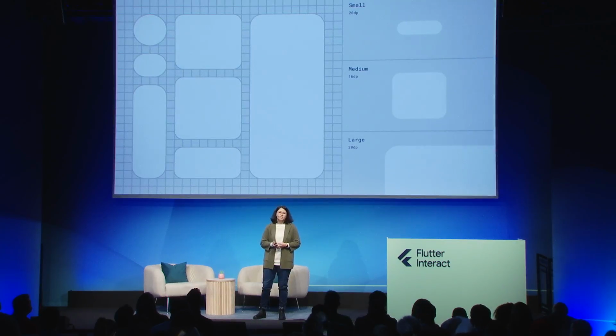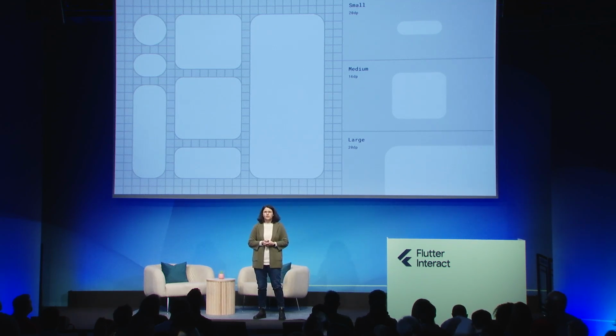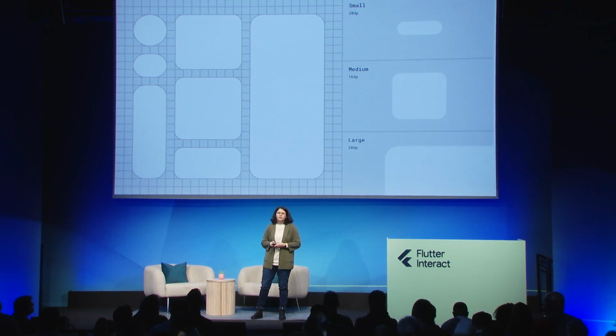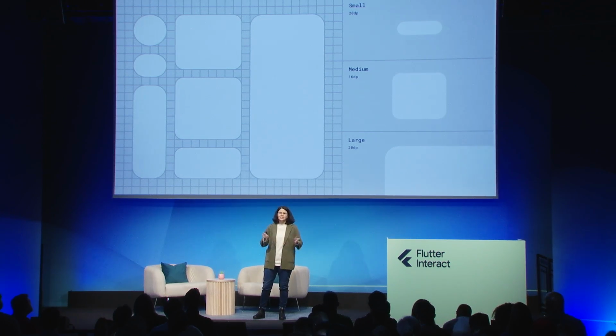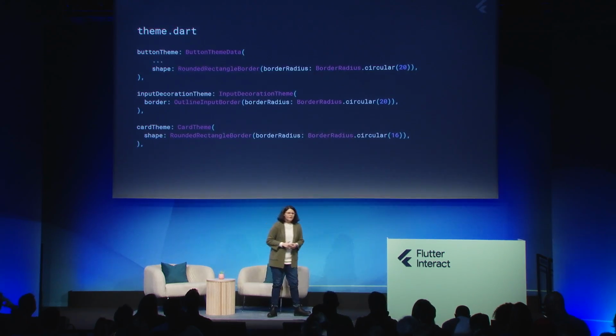And so let's build a material theme with shape. In this example, we're creating the Crane material theme. And so for our small components, we're going to use 20 dip, for medium components, it's going to be 16 dip, and for our large components, 20 dip. And if you're asking me, Yasmine, OK, I don't know all of the small, medium, and large categories by heart, I'm here to tell you, don't worry, we have the tool that you can reference and look at and easily implement into our components. So this is the code on how you would do it.